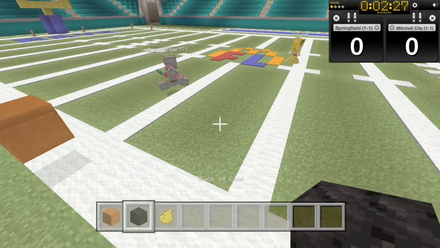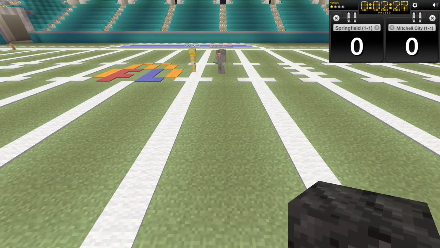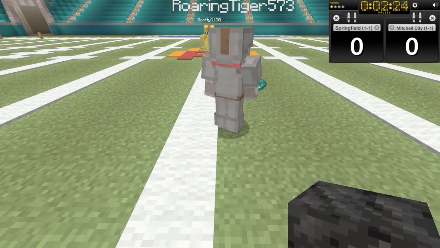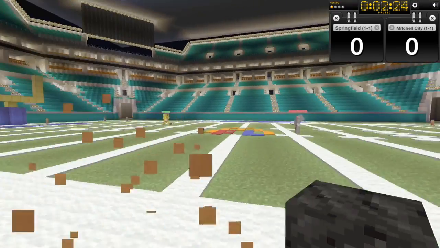Drops back again, incomplete. It would be 3rd down and 7 for Metro City. Fires, throws, and incomplete. And it would be 4th down, and they will have to punt it away.